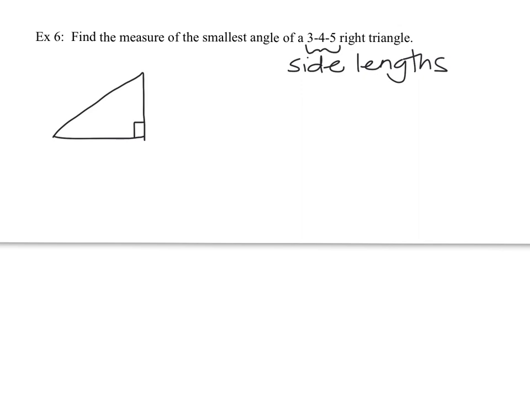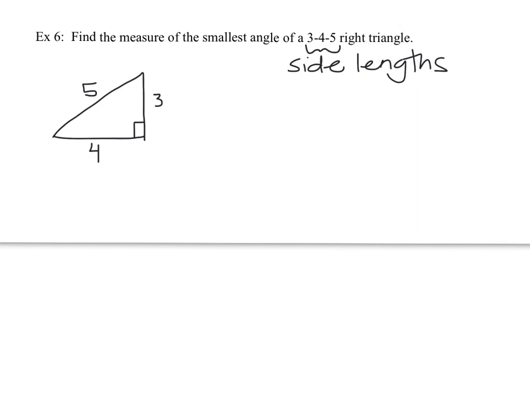So with a right triangle, we know that the hypotenuse has to be the longest side. The hypotenuse then has to be that 5. The 3 and the 4 could be interchangeable. Doesn't matter where we put them. It kind of looks like my vertical segment is smaller, so I'll identify that as 3, and then I'll make my other side length 4.